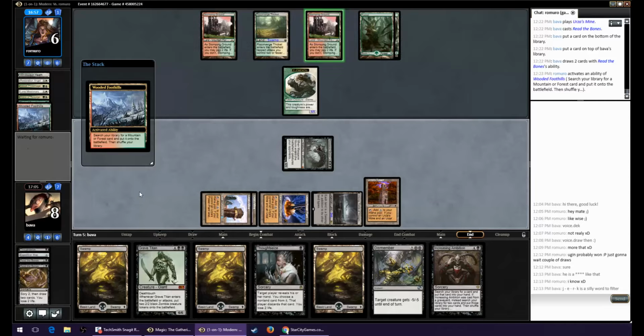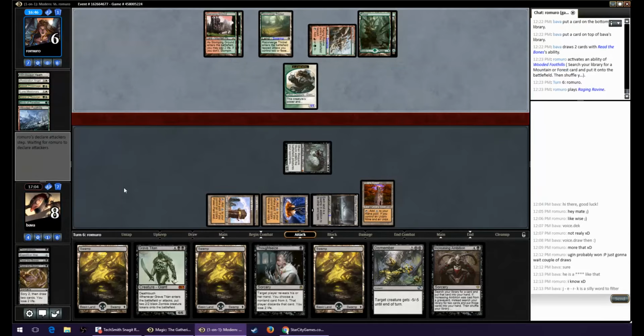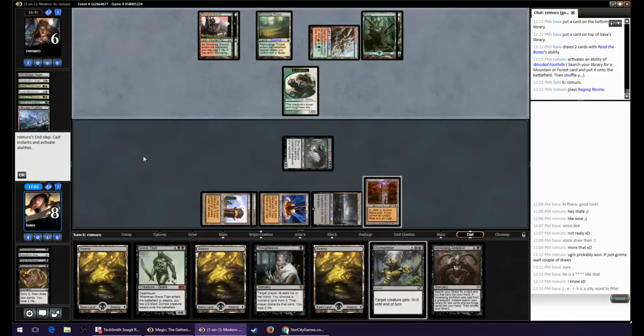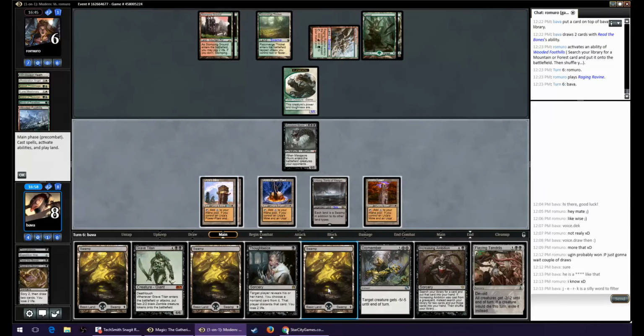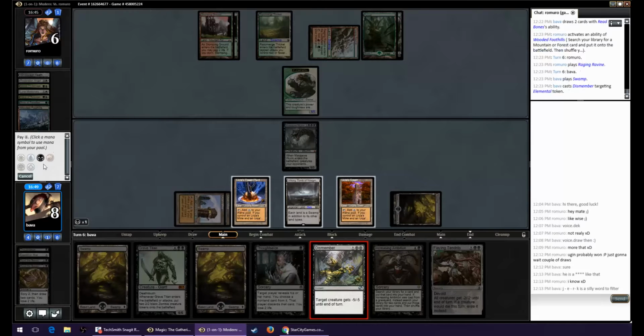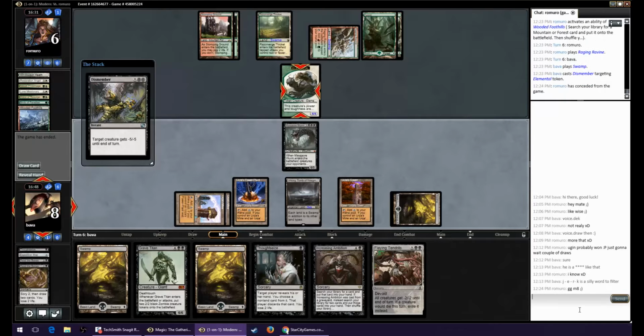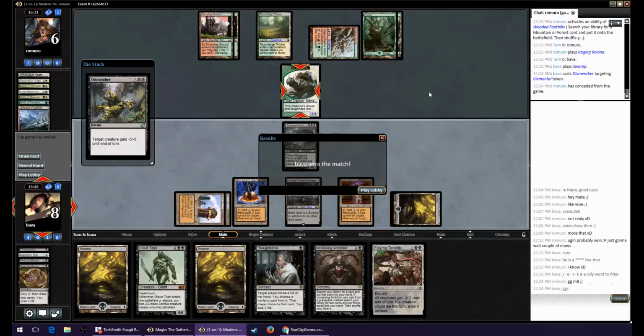He went down to 6, which means I have lethal on board now. So I just hit him with my Massacre Worm if he's expecting to block with that guy. Oh, we can always find another Dismember if we need it, but we don't. So let's do that. Yeah. Black, black, black. He might have a Path. Good games.